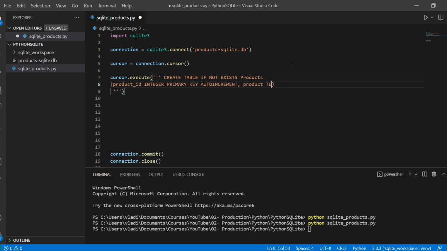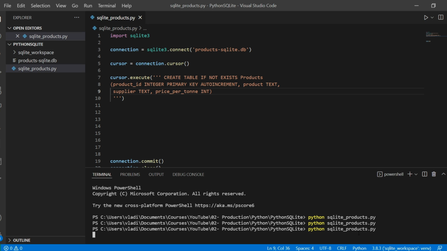It's going to be of the type TEXT, which is roughly equivalent to the Python data type string. The next field is the name of the supplier who is supposedly supplying us with this product, and it's going to be of the type TEXT as well. And finally, the price per ton, and it's going to be of the type INT. This type INT will be cast into an integer, but for the primary key, this would not work, so we need to specify INTEGER as the whole word.